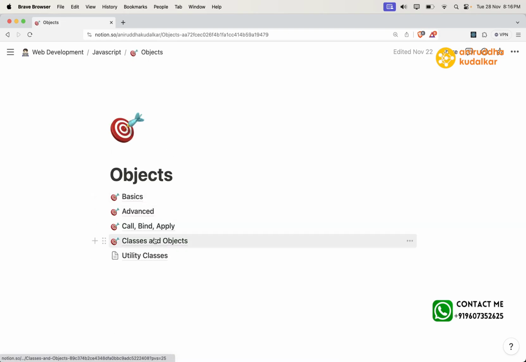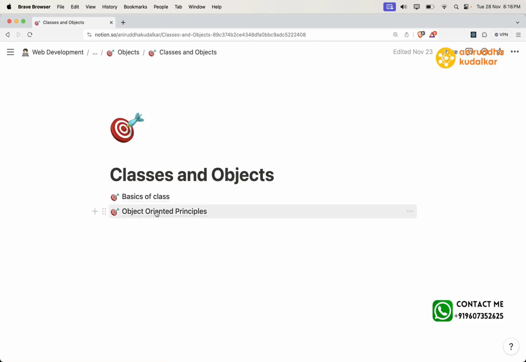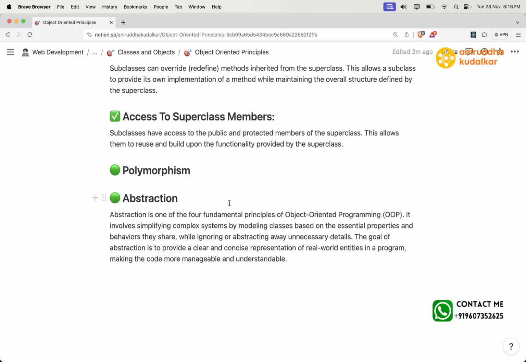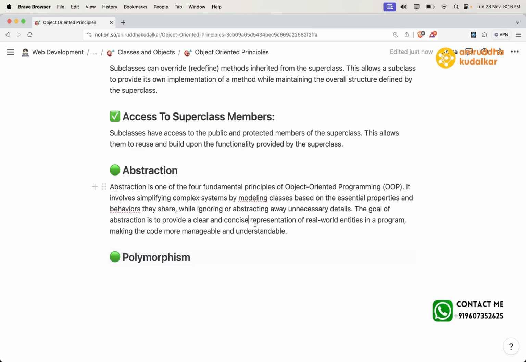Let's move back. Classes and object-oriented principles, and abstraction. Polymorphism we will see shortly. First let us see abstraction and then polymorphism. It is one of the four fundamental principles of object-oriented programming.